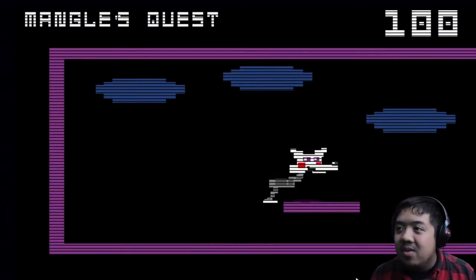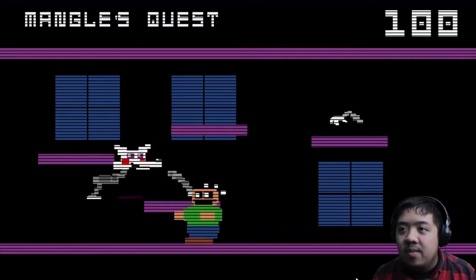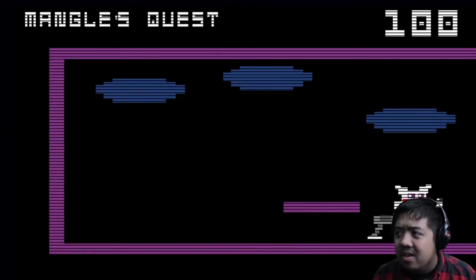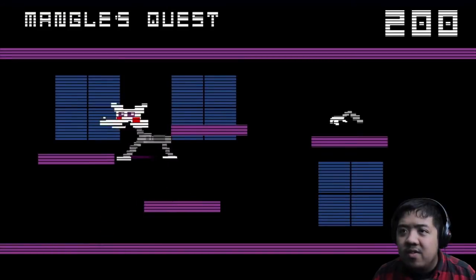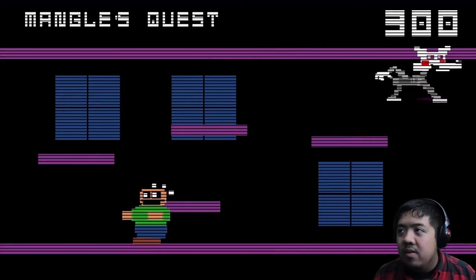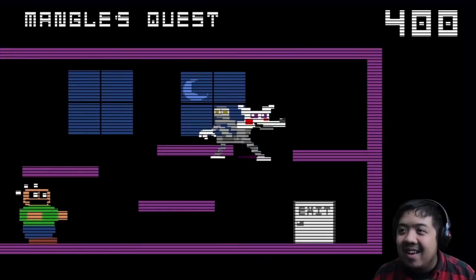Now we go to Mangle, and with Mangle, you do her little arcade game. Aw, damn it. Wait for him to pass by. I don't know why he comes this early. And we get the body parts for Mangle. Wow. Mangle's tail looks like, oh, I'm gonna grab that.